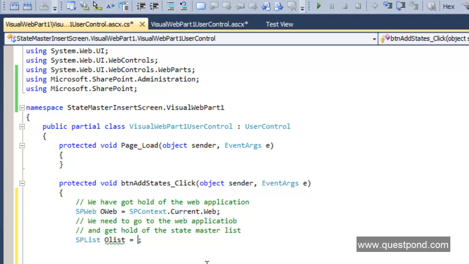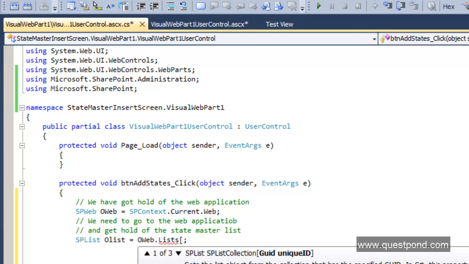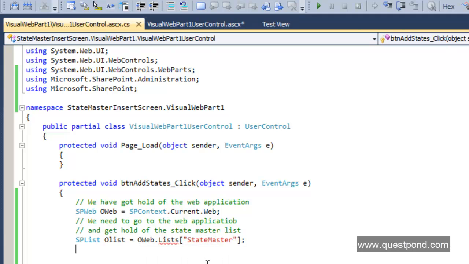So now that we have the web application object, you go to oWeb.Lists. You can see there is a list collection here, and you say please get hold of state master. Once you get hold of the collection, you would like to add a new item or new data to the collection.